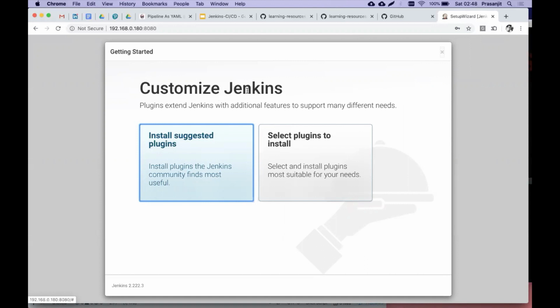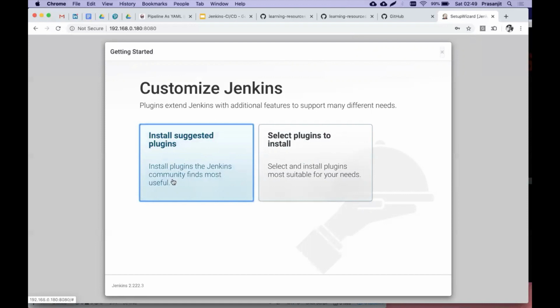Here it's asking, do you want to do any customization? No need to do anything. We will do this once we start working with Jenkins. So better don't do it now, otherwise you won't get the opportunity to learn. Because if I install everything here now, then you won't know why I am doing this. Whenever we have an error, I want you to face the errors, and then when you see the errors, you start doing the solution. Because if I do everything properly, I know which to install and I will install everything, and when you deploy, you won't see any errors. But when you do it on your own, you will see errors again.